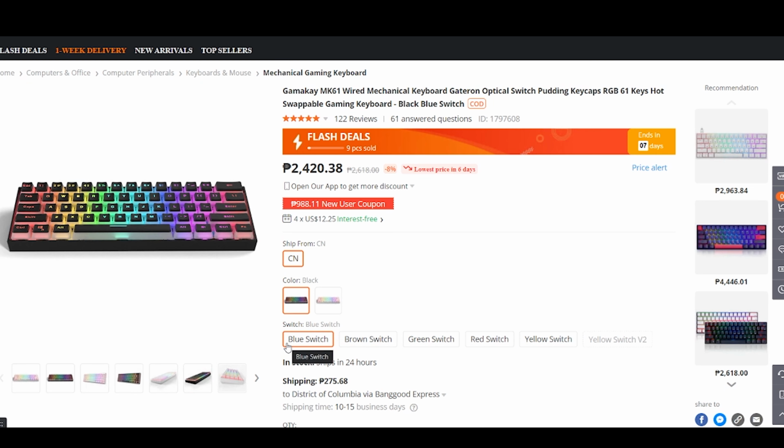First impression, the keyboard looks very similar to other 60% keyboards in this price range, like the new Rumi 61 or the Techware B68. It has a high profile casing with edgy sides that go around the top of the case. And with similar placing to most budget mechanical keyboards, you can find the Gamakay logo on the bottom right side of the case.